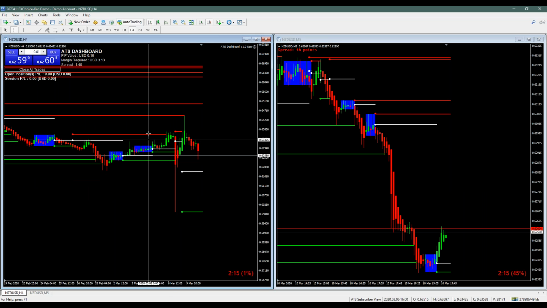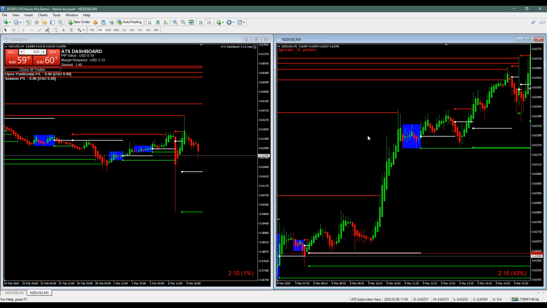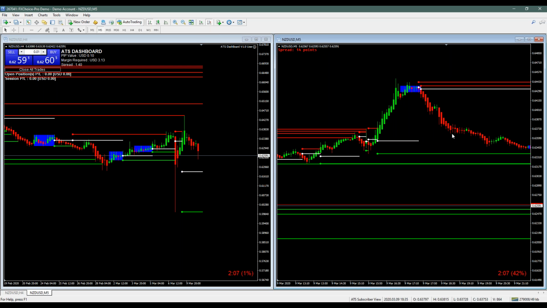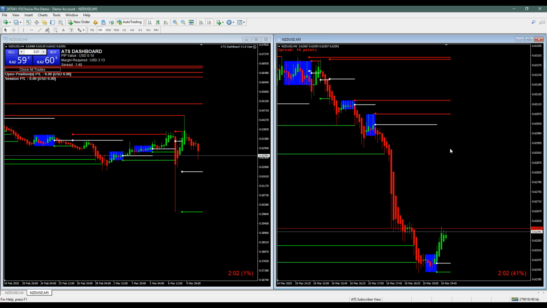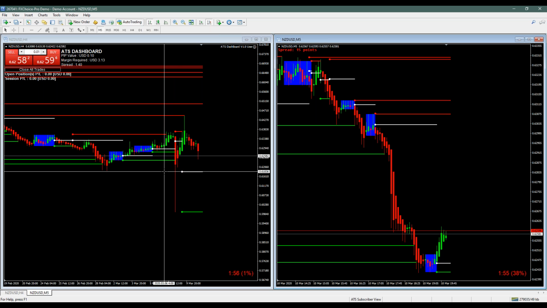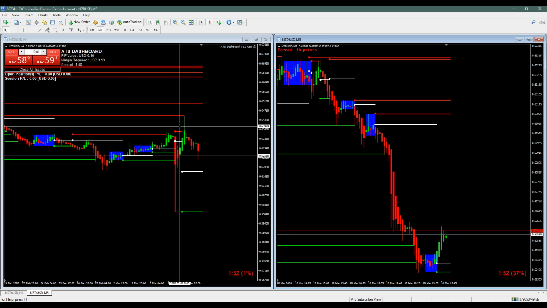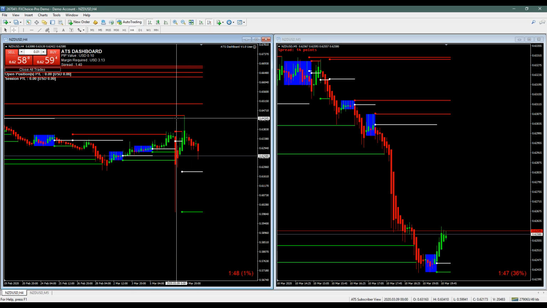Okay, so yeah, we can see that it just completely whipped down to the short side on this guy. Completely whipped down to the short side. It looks like it cleaned out basically anybody that might have been in this on a long trade, and then whipped back up, rotated right off of this expansion line, and now it's going down.